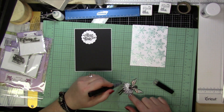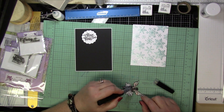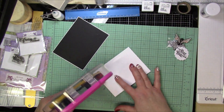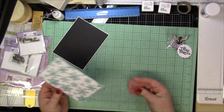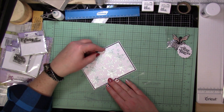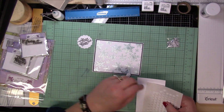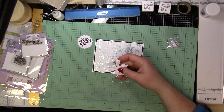So I'm just going to use my Spectrum Noir Sparkle Pen and get that sparkle everywhere. Then I am going to be adding this background onto the card — you can see there were a few spots that were still a little wet. You can use a heat tool to dry it, but be really careful that you don't burn or scorch the Glacier Paste and also that you don't warp the card any more than it may already be.